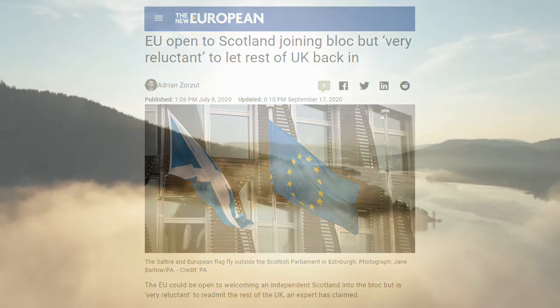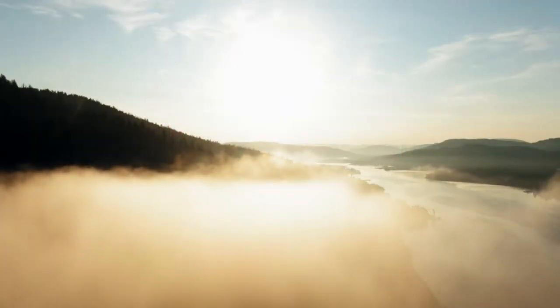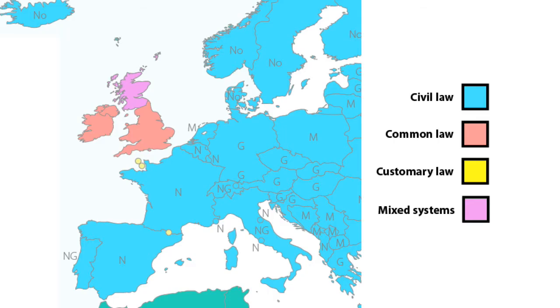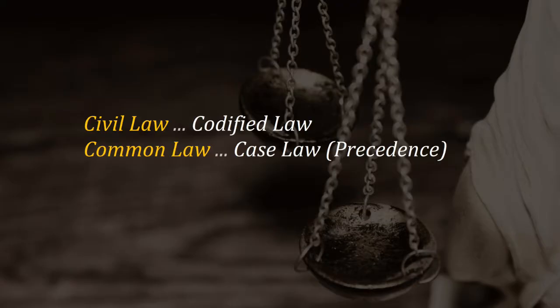Another aspect that could work in Scotland's favour in garnering support from the EU is the fact that whilst the English judicial system is a common law system, most nations in the EU have civil law. In other words, they have codified judicial systems. A simplistic way of looking at it would be this. Civil law essentially details what you can do and how you must do it. Common law, however, focuses on what you cannot do.